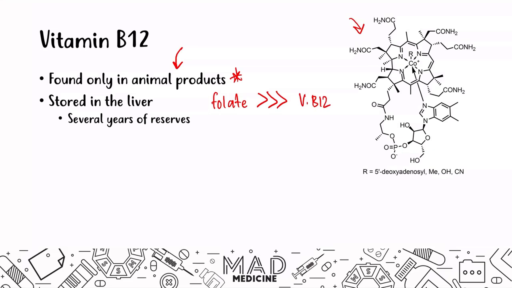This is very important when it comes to vegans. Vegans don't eat any animal byproducts, and both folate and vitamin B12 are found in animal products. So vegans are going to develop macrocytic anemias — specifically megaloblastic anemias — over the span of a few years. However, the reason they get this megaloblastic macrocytic anemia is not because of vitamin B12 deficiency; rather, it's because of folate deficiency, since folate stores deplete much faster than vitamin B12 stores in the liver.